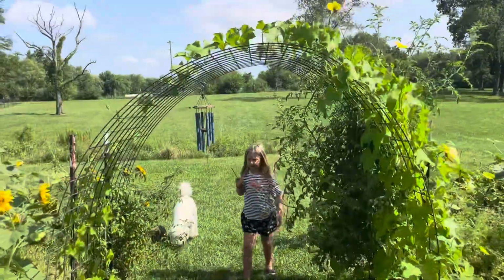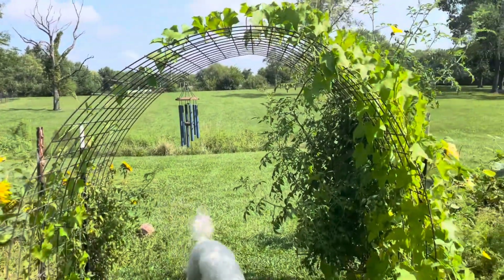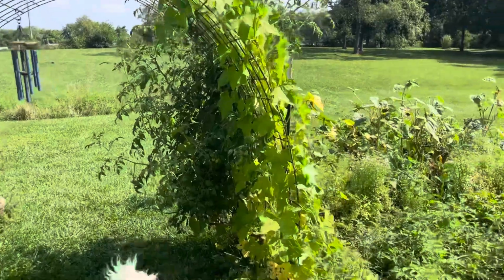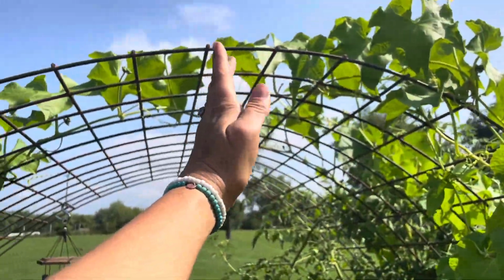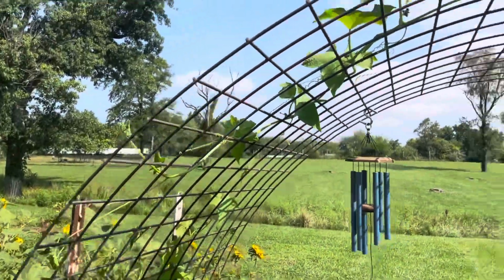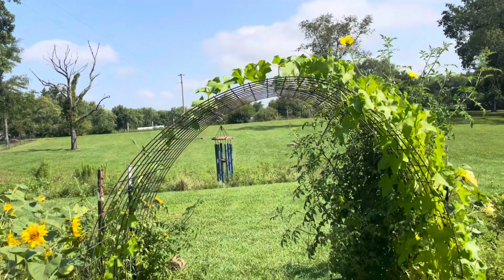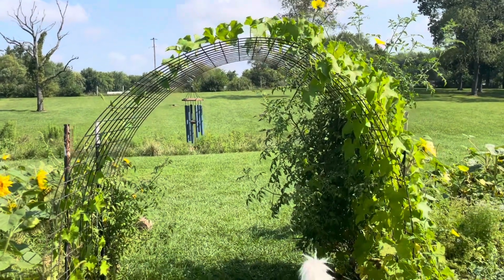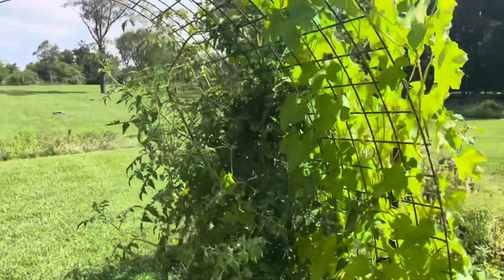This is the trellis I was so excited to show you. So in the last Wild Northern Garden Tour, I told you about this and it was about to here, I think. And now look at this, it's all the way over here. This is the loofah. I think I called it a squash last time, didn't I? I don't even remember what I called it. I felt like I said it incorrect, but it's the loofah squash.